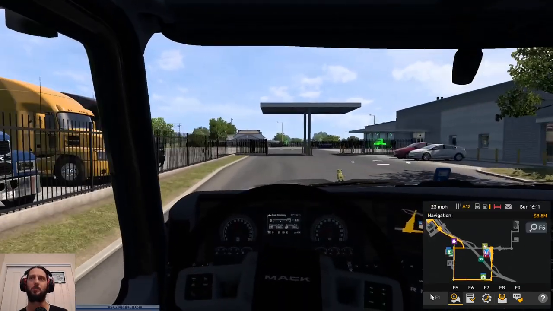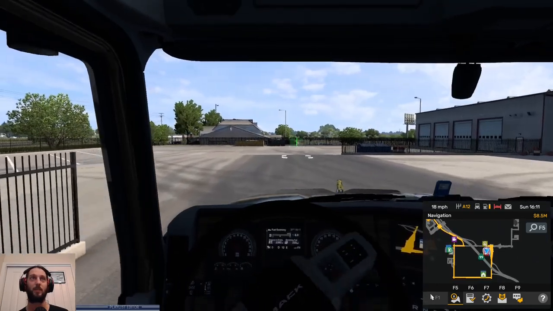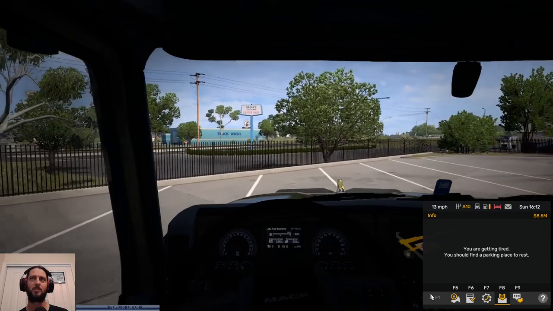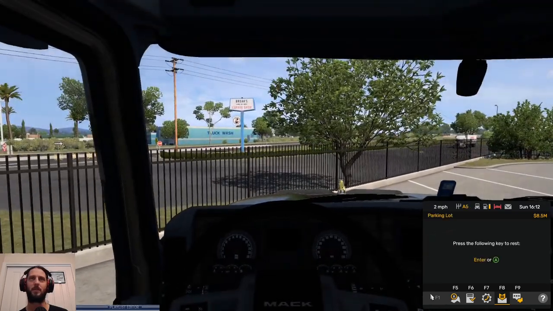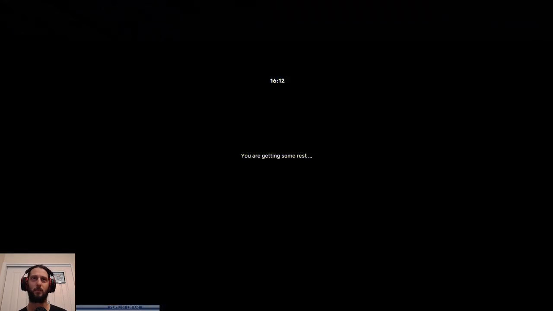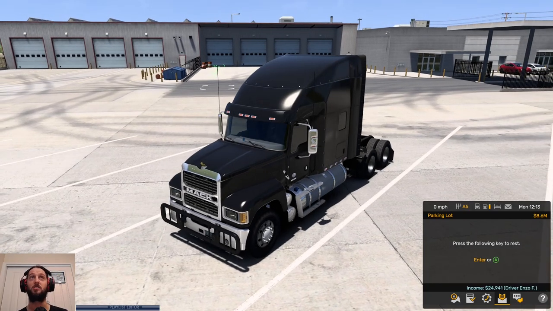And we can actually use this as a rest stop, since we need to sleep anyway. And hey, we've got one of their trucks. Find a place to rest. We're just gonna stop over here, park up, and take a break. And there we have it, the new Mack Pinnacle, taken for a little bit of a test drive. It's a nice enough truck to drive.